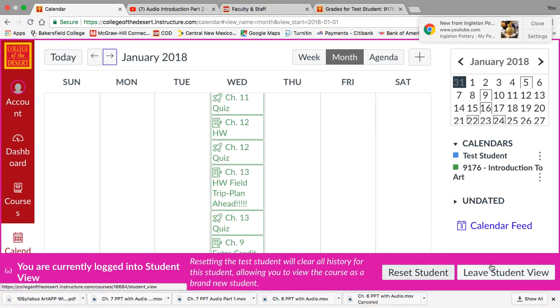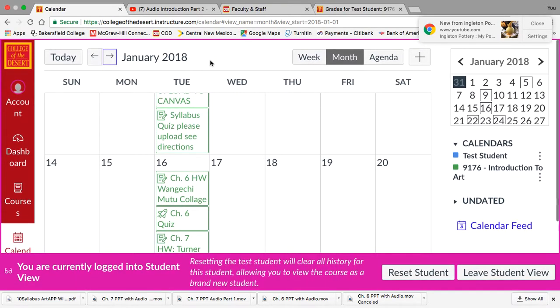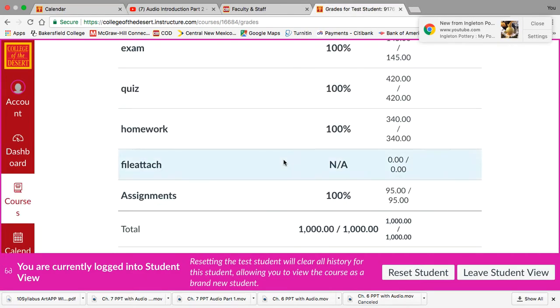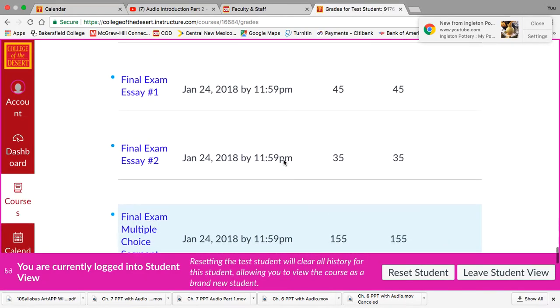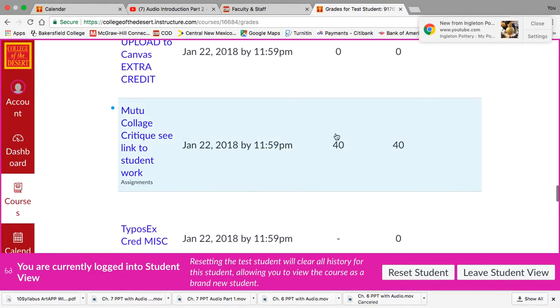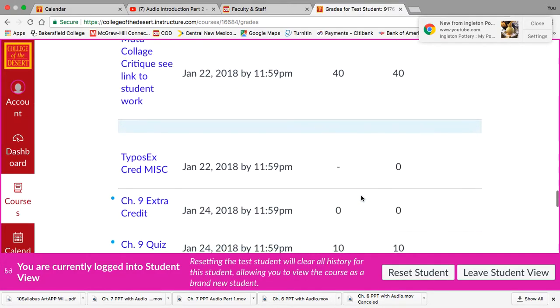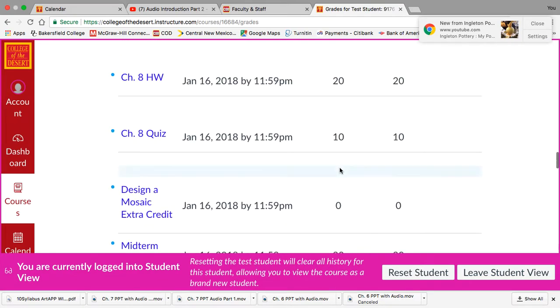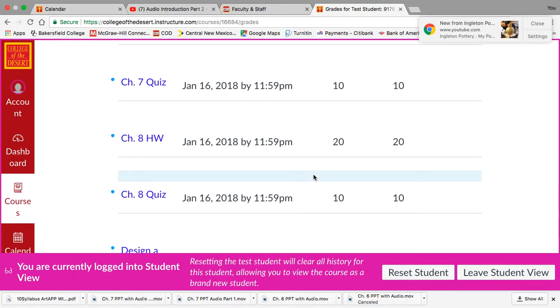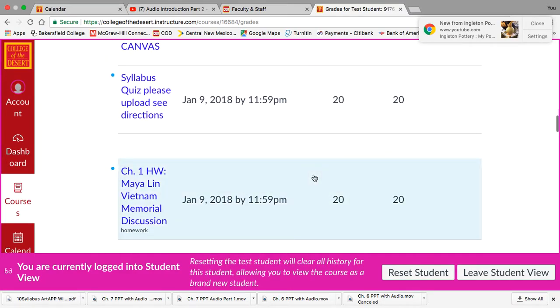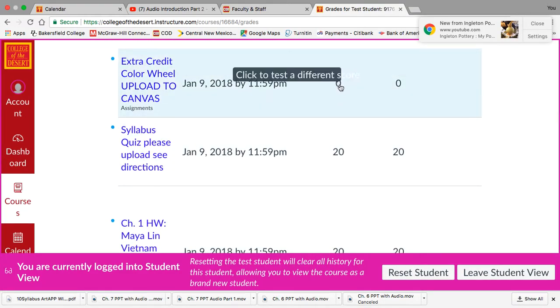Now I'm in student view, and the reason I'm in student view for the moment is because I wanted to show you grades, which I started to show you. I'm going to go back over here. It'll give you what you got. Like, this is a 40-point assignment, so you got 40 out of 40. Here's extra credit. I didn't put anything there, so this one has a 0 for extra credit. A 0 in extra credit is not a big deal because it doesn't average into your grades. But remember, anything you get points on there is going to calculate like 20 out of 0. So that's a bonus.